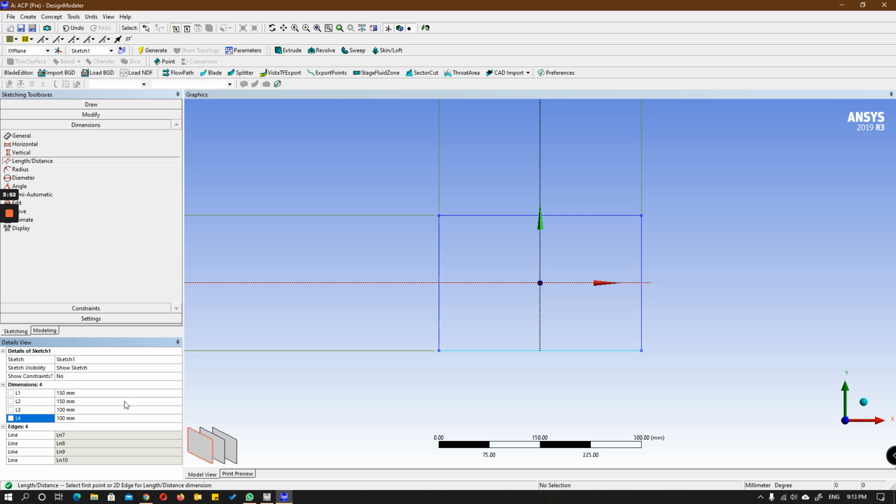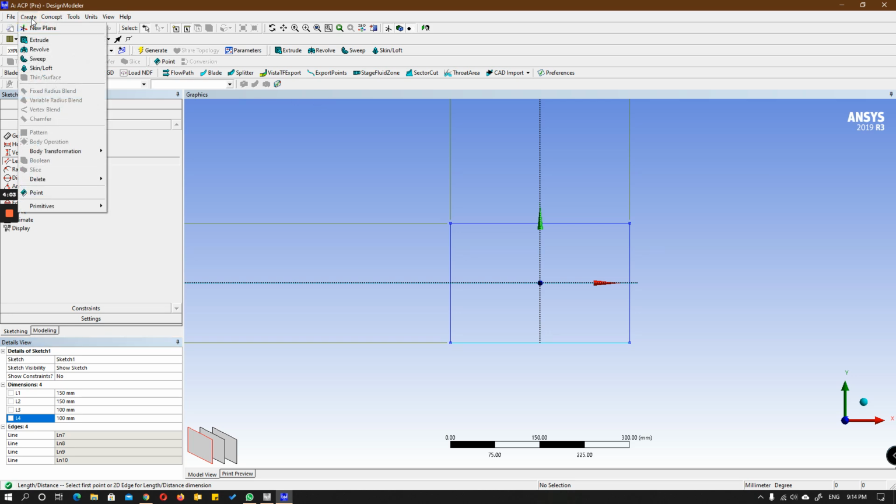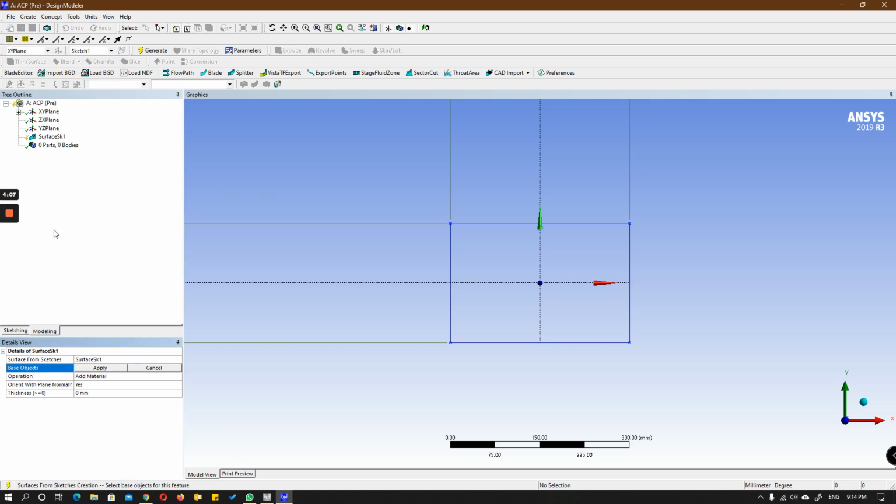It's a 300 by 200 mm rectangular plate, and we're not going to create a solid here, we'll create a sheet. Go to Concept, Surface From Sketches, select our Sketch 1, hit Apply and then Generate.